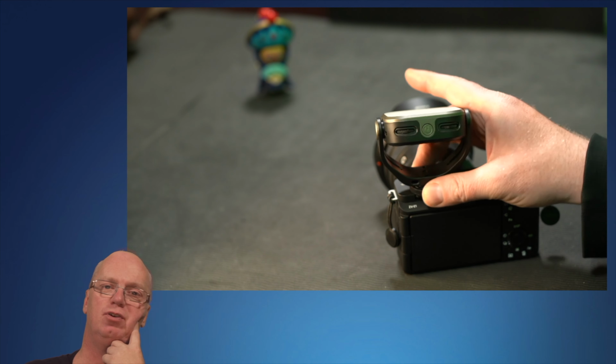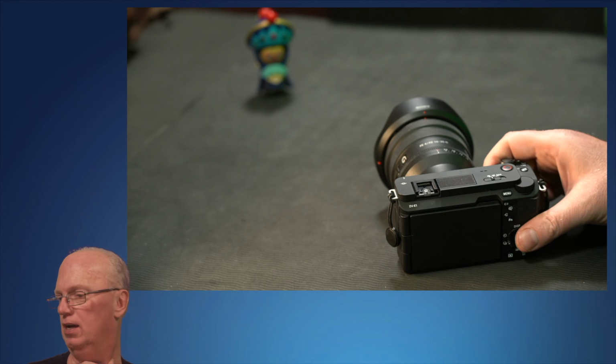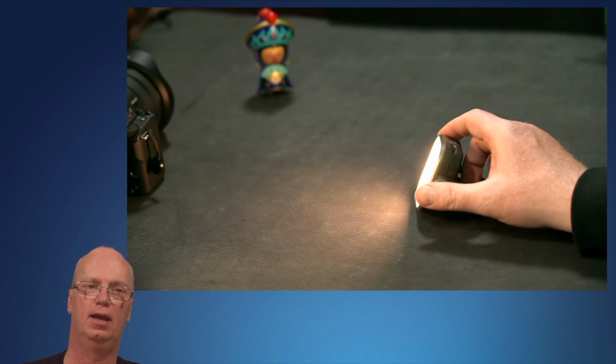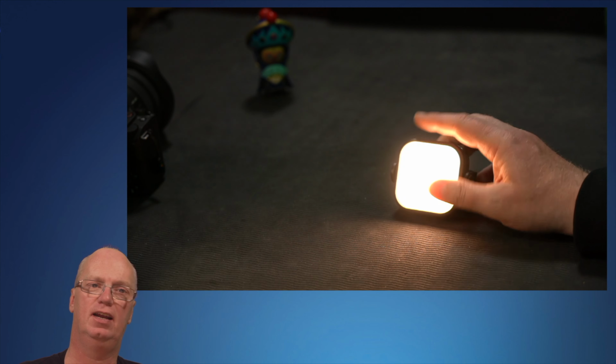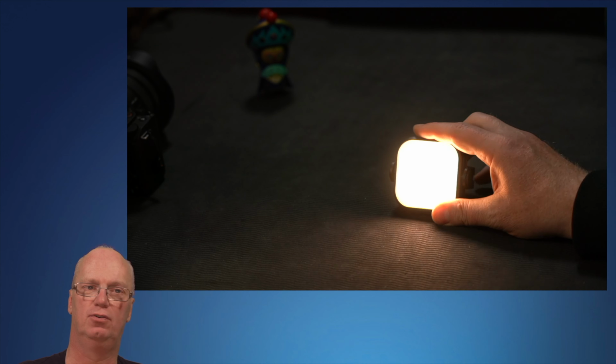So now let's go to the other functions, because I think one of the reasons why I ordered this one is that you can reuse it in many ways. So I'm going to put the camera away and show you. What I really liked about it is that it is just a simple light. You can turn it on and just put it on the table, aim it a little bit down, aim it a little bit up as a reading light, all kinds of uses.